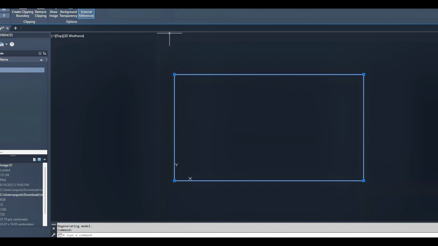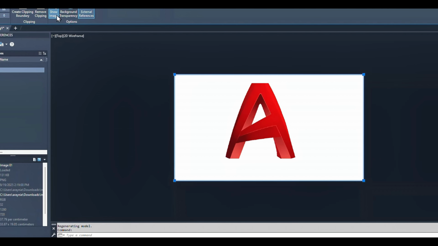And from there, you can show the image, you turn it on. Because if you have a default setting where everything is turned off when you bring in the image, you won't be able to see it. So this is a great tool to bring an image back. If you import and you don't see anything, that's because the frame and also the image are turned off, so you can bring it back.